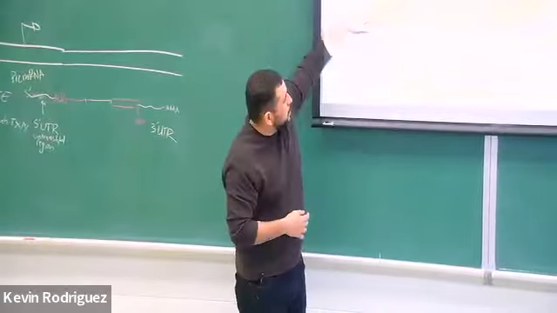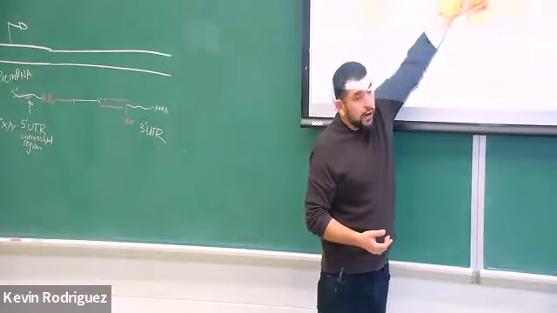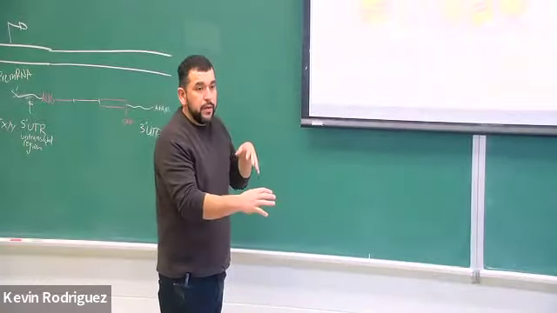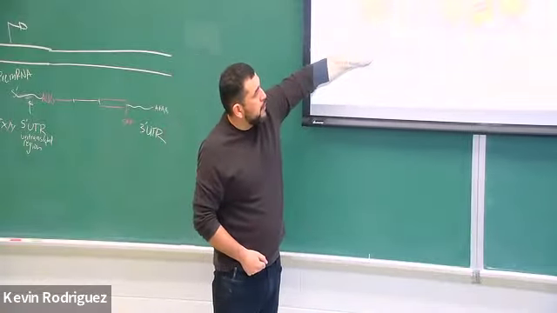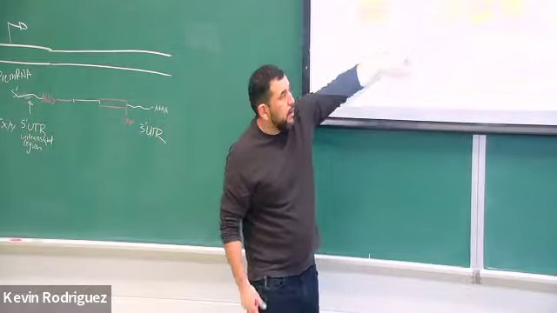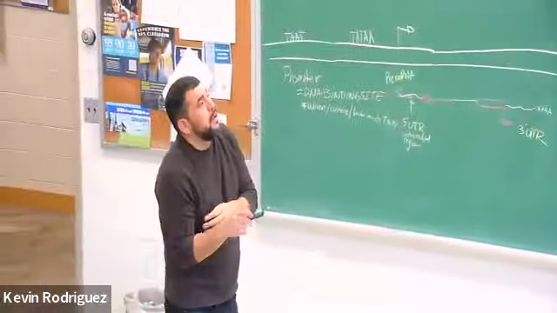If we start doing modifications on this arm, we can do the opposite. This interaction is no longer going to be favorable. It's going to let go, and the histones basically open up. So by controlling the arms, the tails themselves, we can control whether it's going to be a tight interaction or a loose interaction.